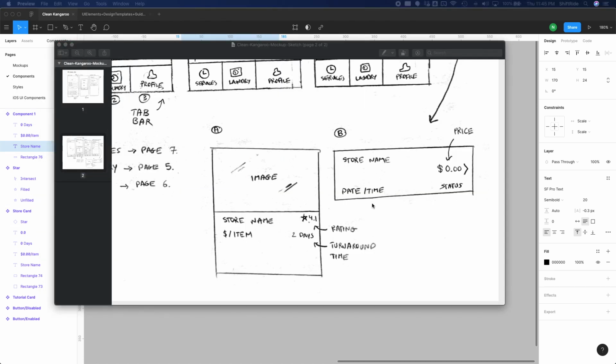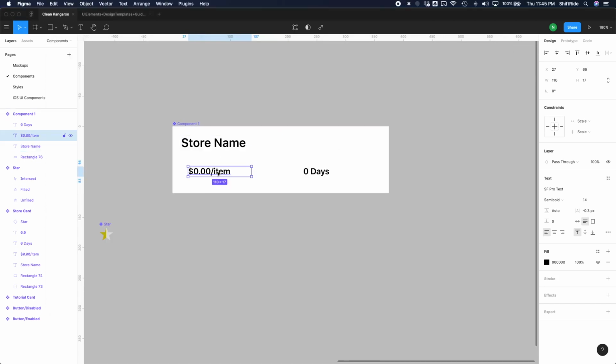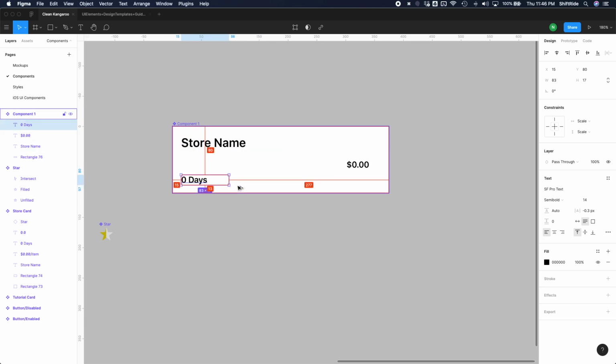Yep, something similar. And we have a price and status. So let's do a price. Let's go ahead and move this here. Just give it some spacing for our caret. And then let's go ahead and move this here instead and do a left align. Just go ahead and align that over there. Let's see what kind of spacing we have. Let's do 15 by 15 here in terms of the spacing from left and bottom.